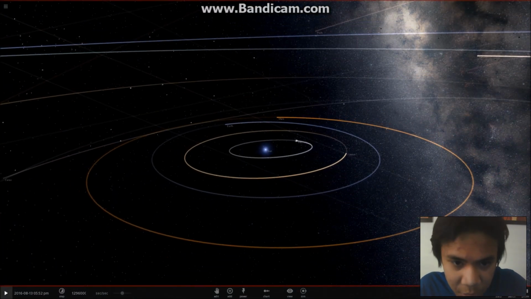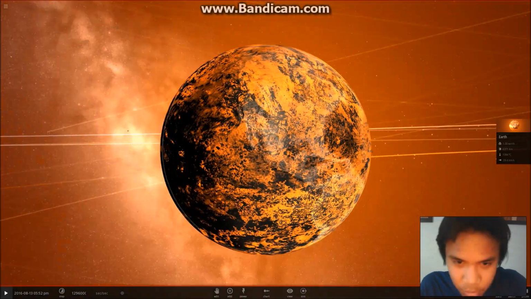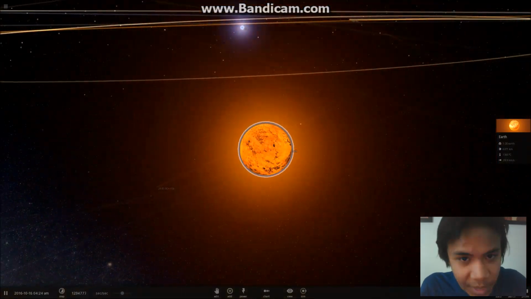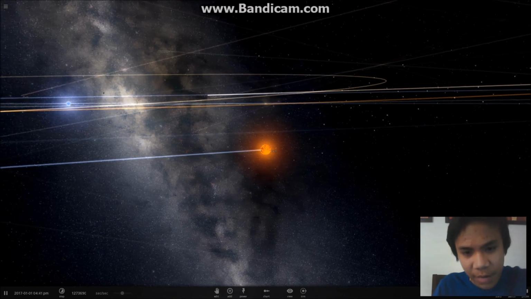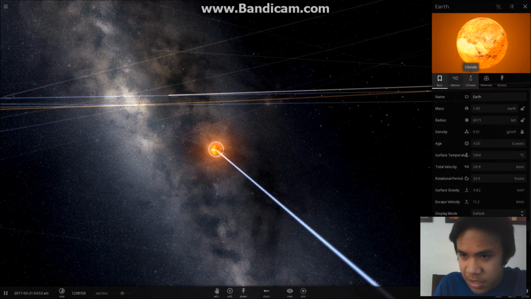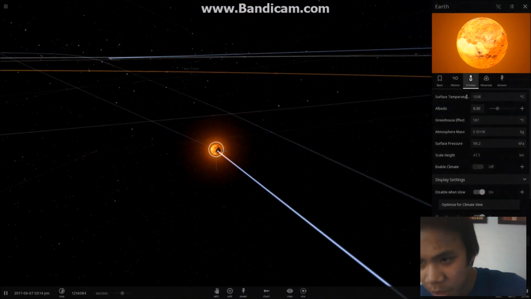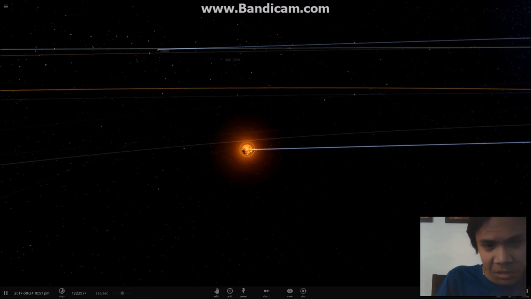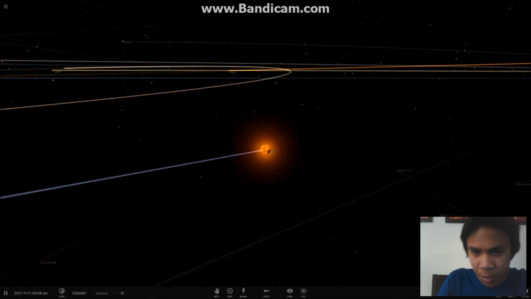Boom, and let's see what will happen to Earth. Wow! Oh my God! Look what happened to Earth. It's getting burnt by the heat of the sun. Because the sun is just too big and too hot, it'll melt everything, and definitely no life forms can survive on this planet. It clocks in at about 1,300 degrees C, which is hot enough, well above the melting point.